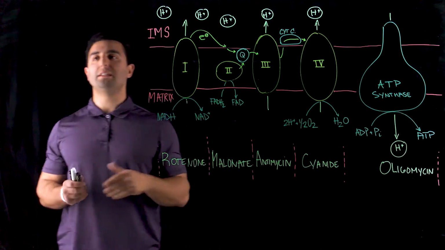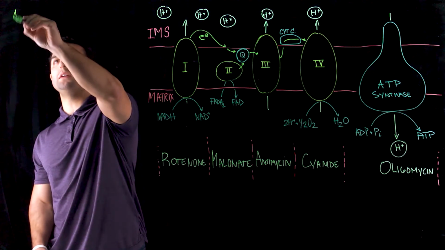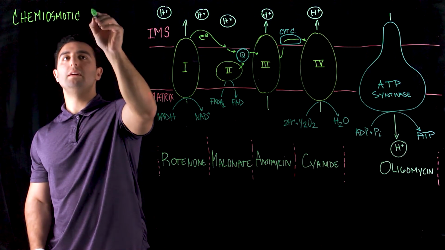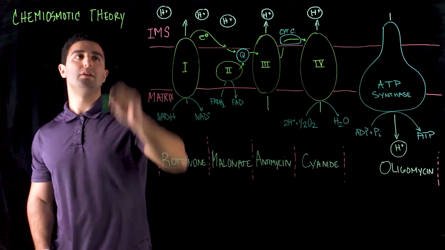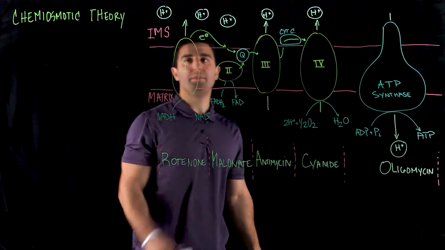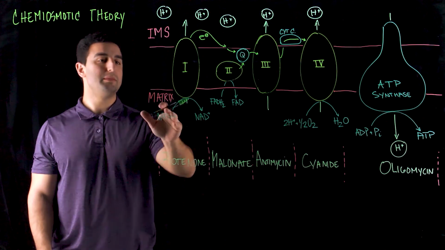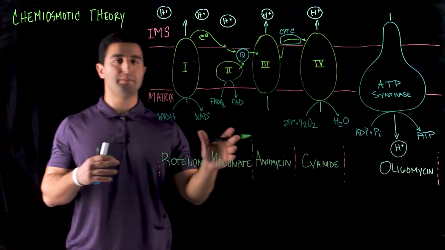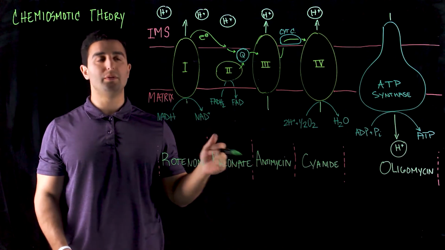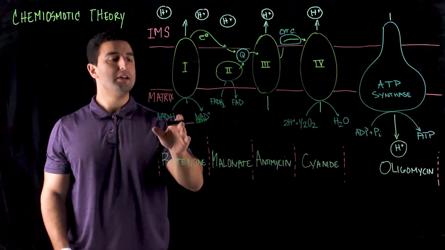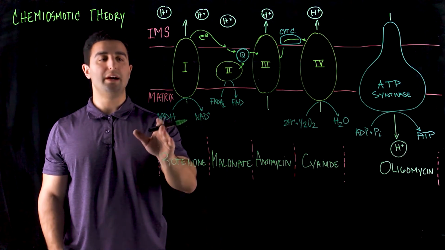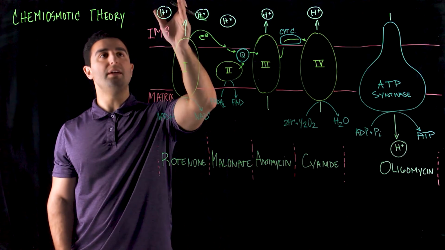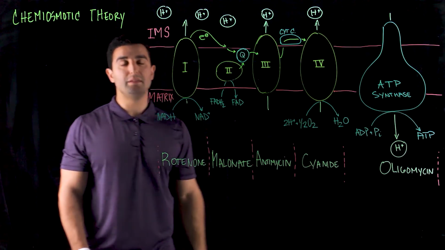The way it first gets controlled is through a theory called the chemiosmotic theory. The chemiosmotic theory looks at the different gradients created by these hydrogens. In the majority of cases, you look at the intermembrane space and the matrix, and the majority of the hydrogen ions are what make the region more acidic. So the high prevalence of hydrogen means a low pH. These different shunting systems, these different complexes, create a very acidic intermembrane space in the mitochondria.